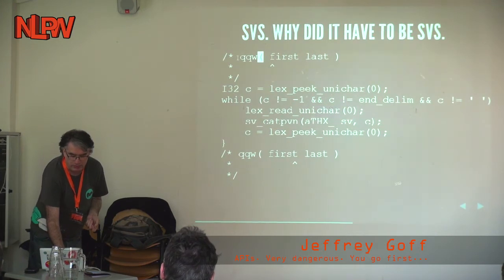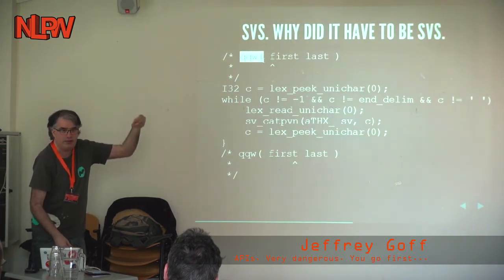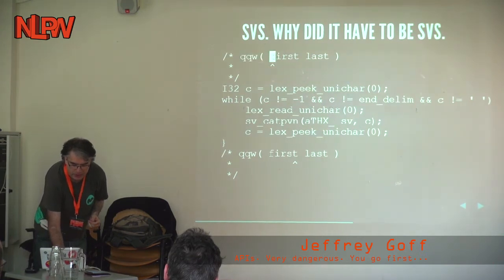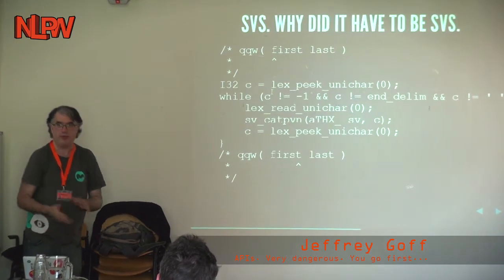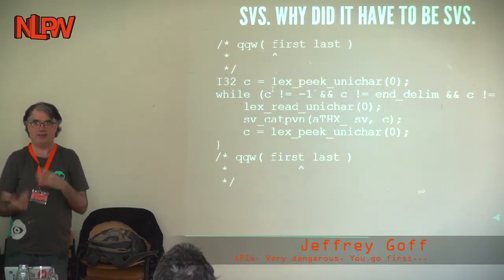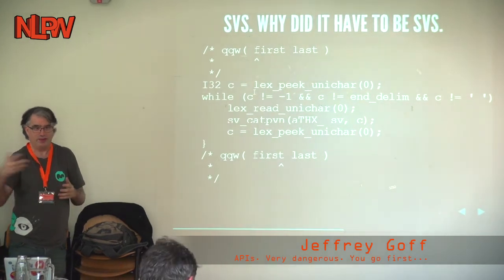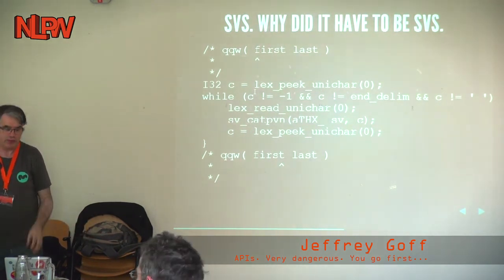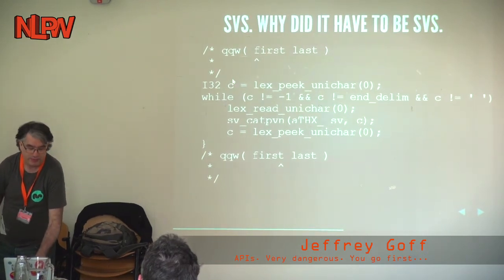So, to reiterate, we've already gone through the QQW keyword, and code previous to this has parsed out the open brace and parsed out the white space, as mentioned. And we are sitting here at the keyword at the first letter F, where we start our own parsing. The first thing to know is that internally, characters, obviously we are now in a Unicode world, thankfully, and internally, Unicode letters are, of course, very large, thanks to, say, Chinese and Japanese and Malay and Thai, with their tens of thousands of glyphs. So we have to represent those as 32-bit integers, and that is what the type I32 here represents. I32 for the integer, 32 bits, and then C shorthand for character.